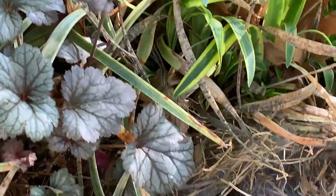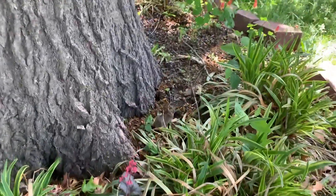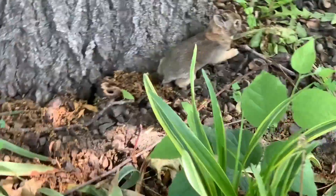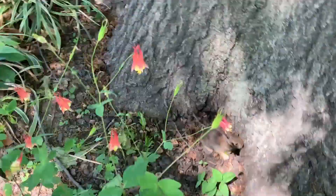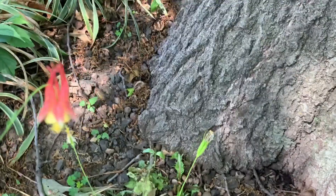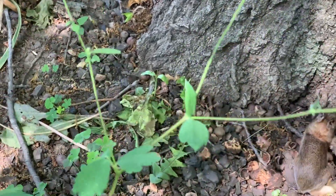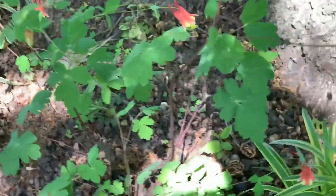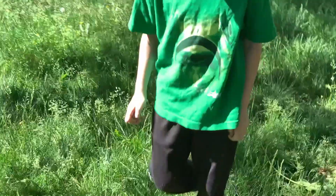It's coming out — that's fine. Now let's put it back down. There it is, right there. We don't want to touch it, so I'll get them to go back into the nest. We do not touch them — they're little babies. If you touch them, your mom might not take care of them. There's another one coming out — they're big enough, they're going to be coming out of the nest here in a little bit. We'll get them back in the nest. Let them be, they'll go back in.